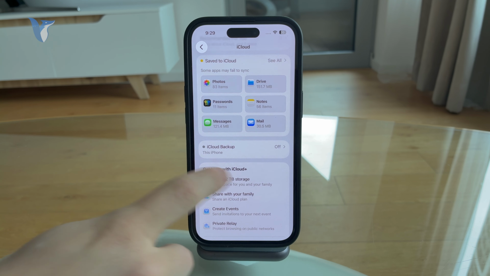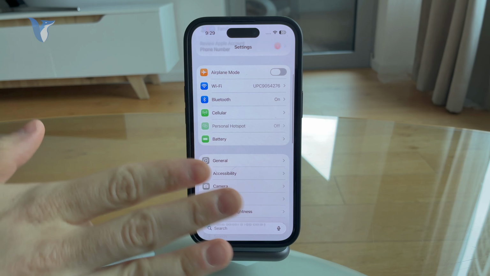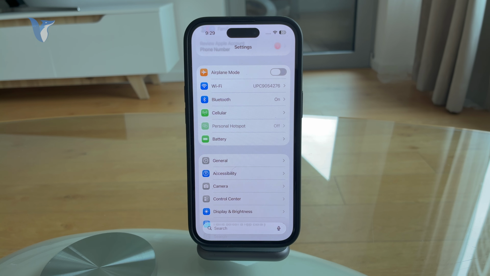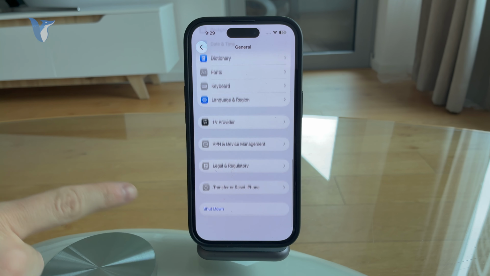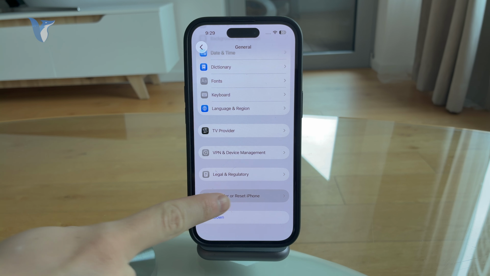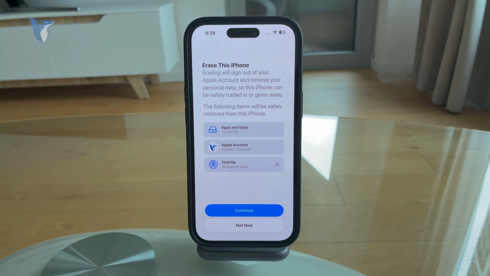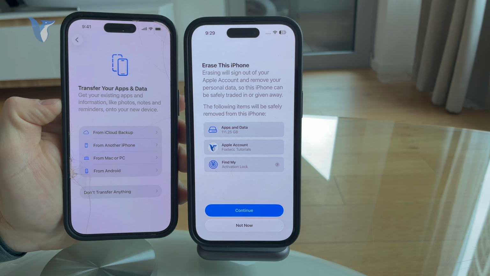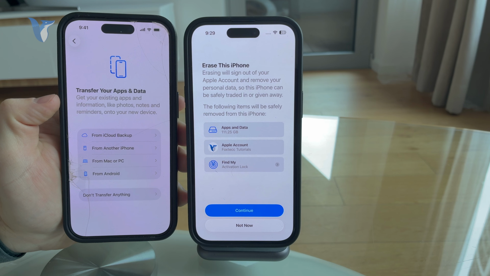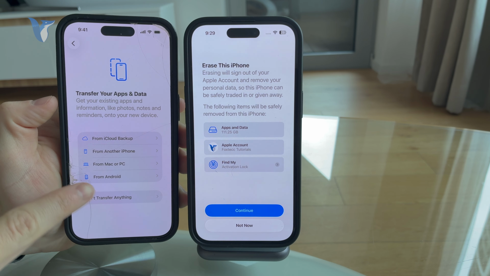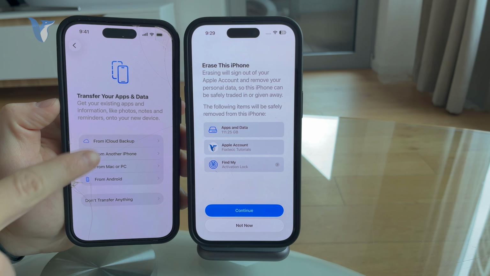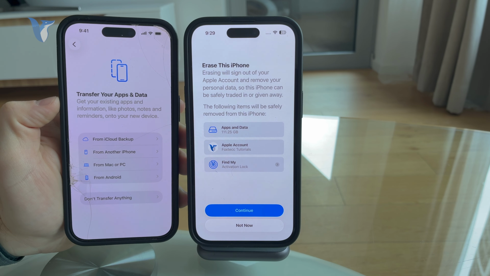The way it works is that you would completely wipe the iPhone clean, like delete everything from the phone. You can do it by going to Settings, General, then tapping Transfer or Reset iPhone, Erase All Content and Settings, and you're going to go through all of the steps and wipe the iPhone clean. Then during the setup process, because the phone believes it's a brand new phone, it's going to ask you how you want to start, and you can click on the Restore from Backup option. And this would get the job done.